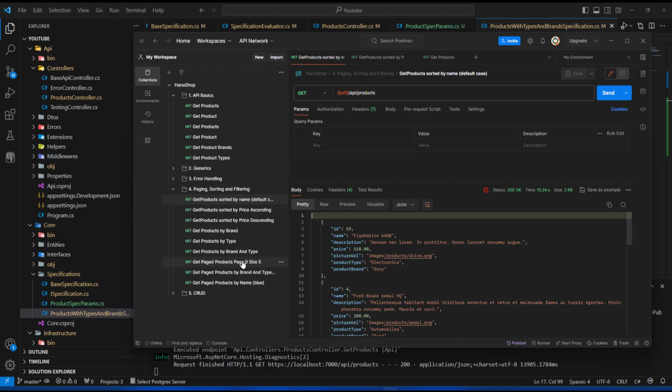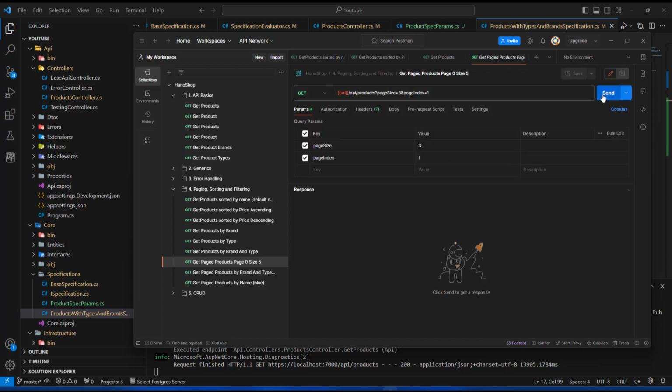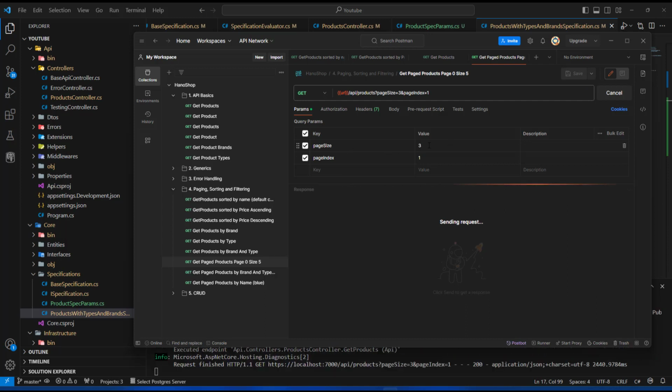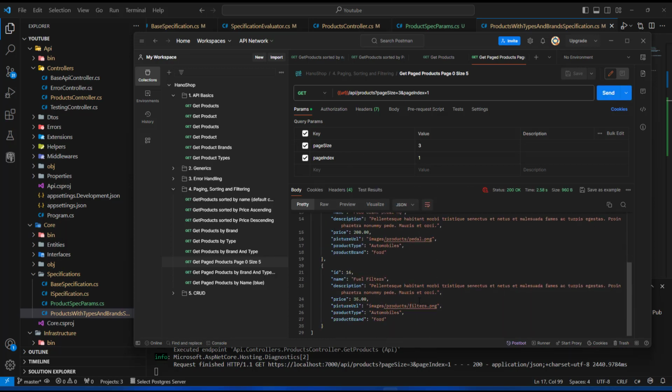So whenever we go ahead and use one of these requests here, we can mess around and see what this is going to bring. So let's go ahead and send. In this case, we're going to say that the page index is 1, and the page size is going to be 3. So in that case, we're going to get 3 products. So let's wait. As you can see, we're getting the 3 products.